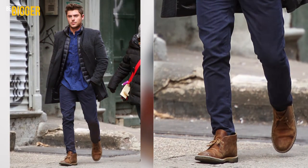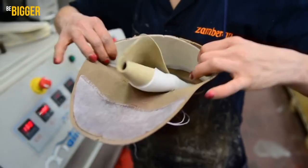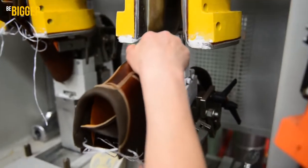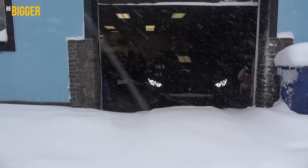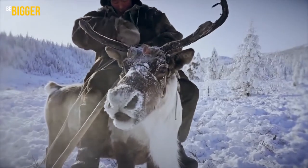The average price for a chuka model starts from $95 USD. To make the investment pay off, pay attention to the upper part of the shoes and sole stitching. Natural leather lasts a long time. A sole connected to the base without glue is what you need – take a look at the Goodyear technology, a method of fastening without seams. A fur lining inside your shoes will save you from the cold. With warm socks, chukas can withstand temperatures down to minus 5 to minus 10 degrees Celsius. The model is useful for men who travel by car. If you're planning short walks, feel free to choose chuka boots; however, they won't protect from bitterly cold weather.